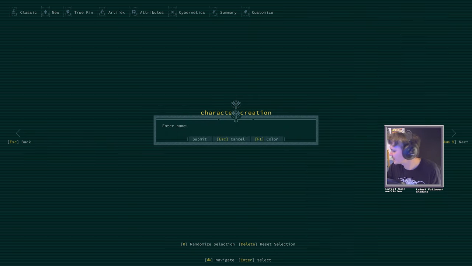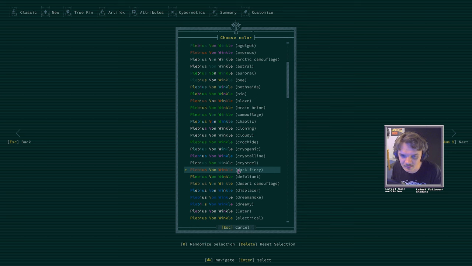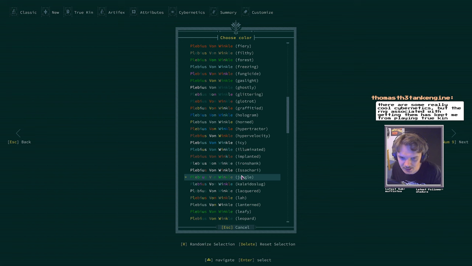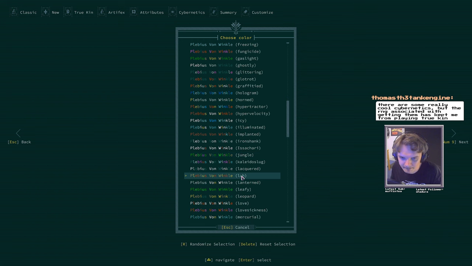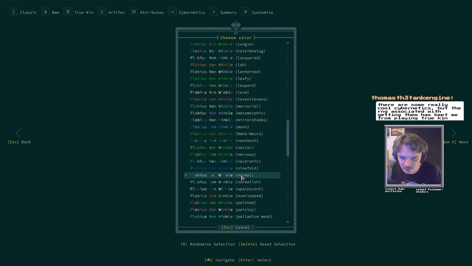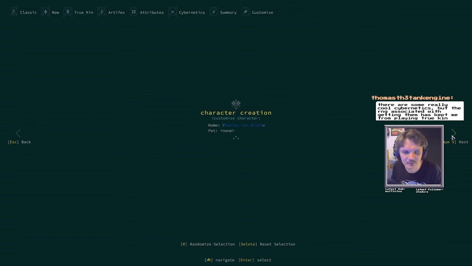Okay, this guy can be called Plebius Von Winkle. You know what? We're not gonna go chaotic this time. We're gonna give him a very respectable color scheme. You know what that will be? We'll go ninefold, it's kind of nice. Look at that. Beautiful.